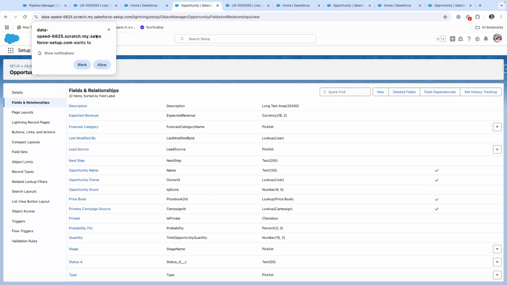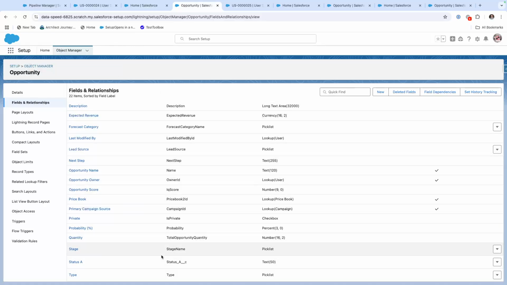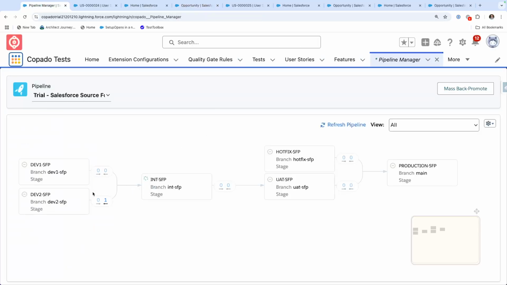So I'm in my int environment and status A has made it. Now, what's happening right now is dev 1 has migrated to int, and then I triggered dev 2 to migrate to int. So in a moment, with just a refresh, I should be able to see the work product of dev 2, and they will be blended together into the int environment.